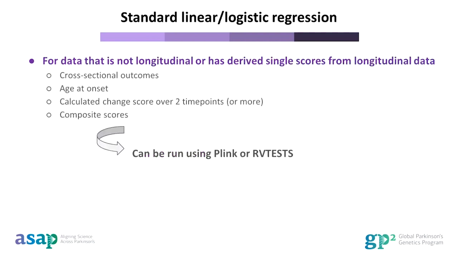Sometimes you may also be working with data that is not longitudinal, meaning there is no time component or you don't have repeated measures. For example, your dataset may just have one measurement of cognition or dementia and no other data. In a way, this could still be used to assess disease progression up to that particular time point. Alternatively, you could have calculated a single change score from two time points, or created a single composite score from multiple observations, as has been done in large GWAS studies of Parkinson's and also Huntington's disease. In these cases, this can be analysed in PLINK or R using simple linear or logistic regression, as shown in earlier GP2 courses. I wanted to mention this so that you are aware there are other ways of analysing progression data.